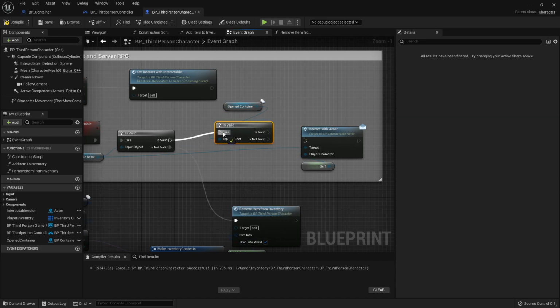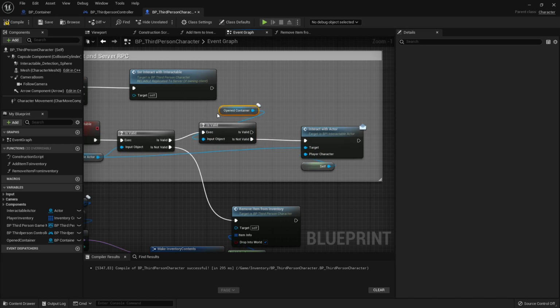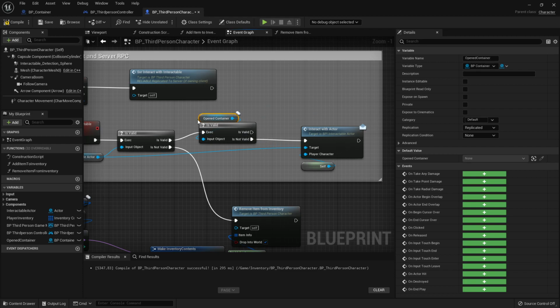So this should be valid and this should not be valid. So if the opened container is not valid, we're going to interact with actor, and if it's actually valid, we're not going to do anything because we do not want to interact with another actor to mess things up. So that's good as well.